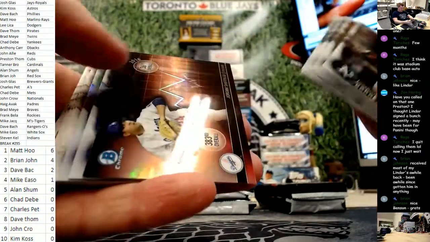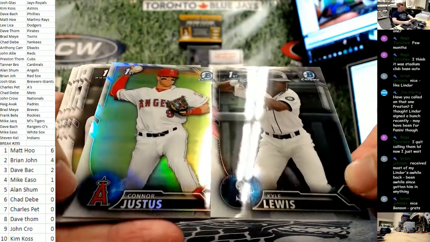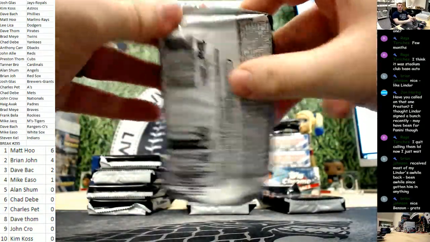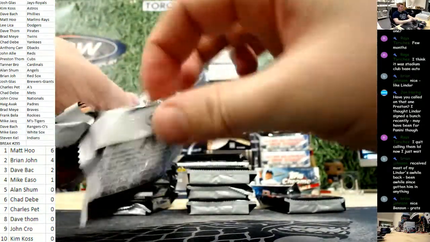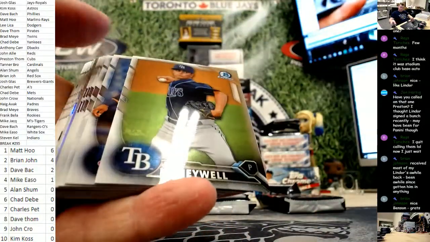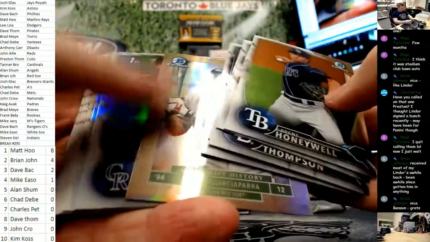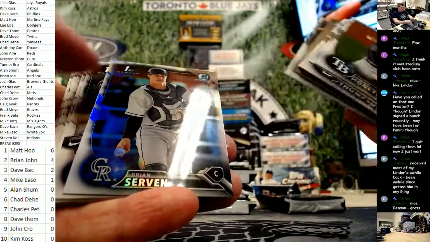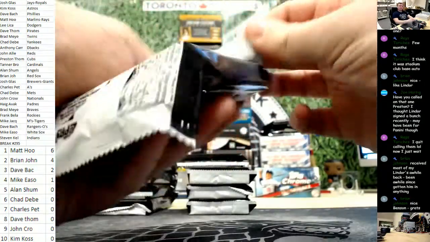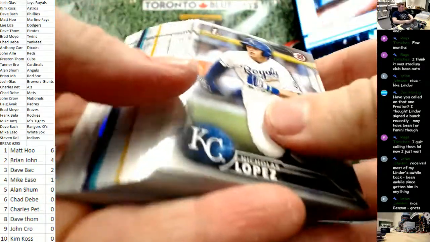Espinoza, Woodman, Adams, Sheffield. Well, we just hit a refractor hot pack. Kyle Lewis and Connor Justice for that pack. Honeywell, Mejia. Nomar Garciaparra and only two there. Riley Pint, Brian Severn. That was weird. Random packs, six refractors. Anybody ever see that? Opens a lot of 16 Draft. I don't think I have.